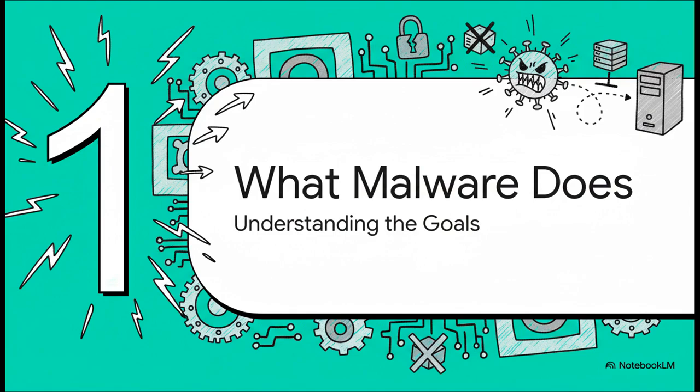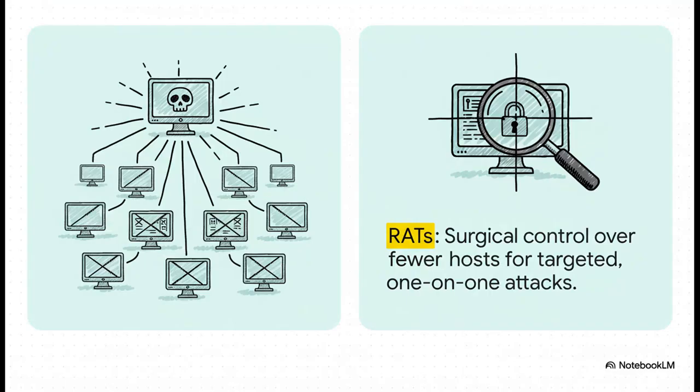Okay, so before we can catch our adversary, we need to know what we're up against. We need to understand what it's trying to do. What are its goals once it actually gets inside a computer? And this is where things get interesting, because you've got two totally different philosophies of attack.